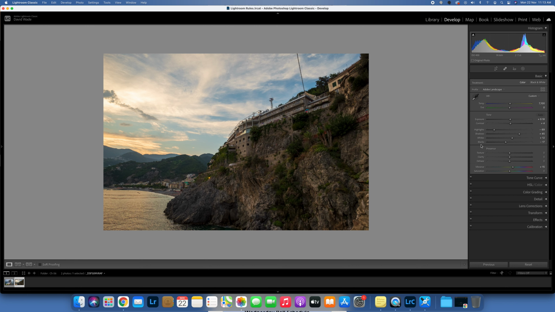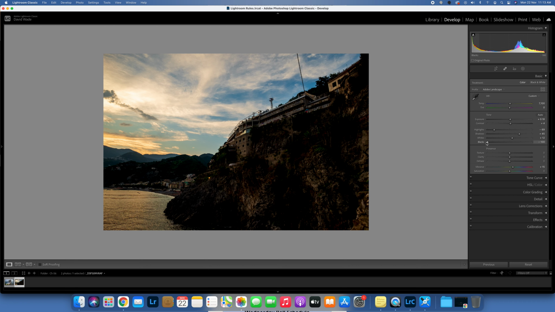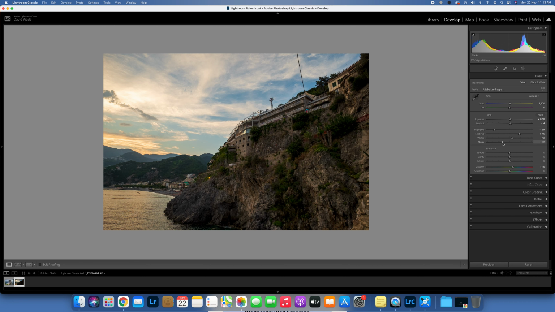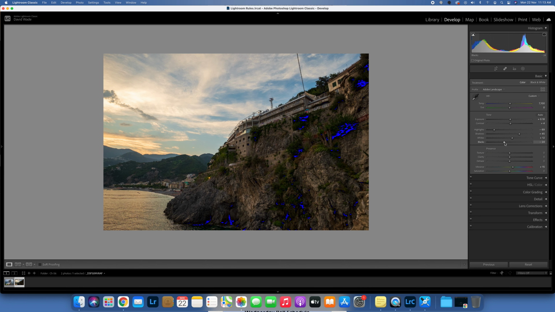Two bars that I want you to be familiar with are the blacks and the whites. This determines the absolute black and absolute white where no other visual data is recorded. If you press J, you can see, for instance, the absolute blacks here. If we drag it too far to the right, the blacks have faded out completely. If we drag it all to the left, suddenly the shadows have eaten the mountain. So what you're looking for, and I'm clicking J again, really depends on your photo. But in this case, what I'd like is no absolute black shadows, so I'm pulling it out completely.